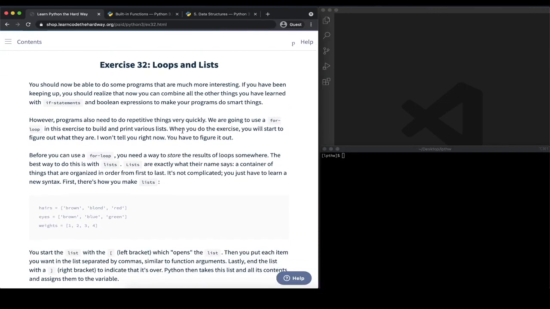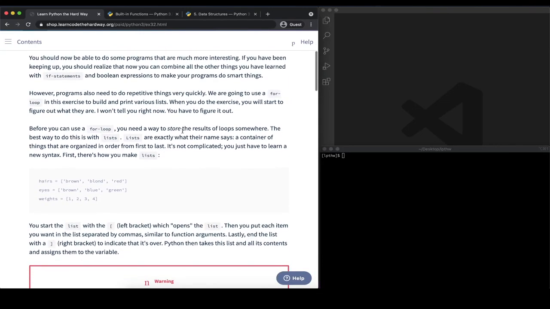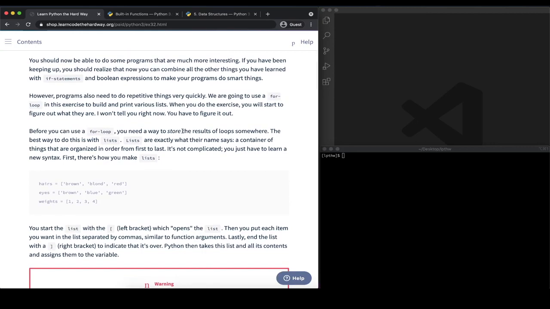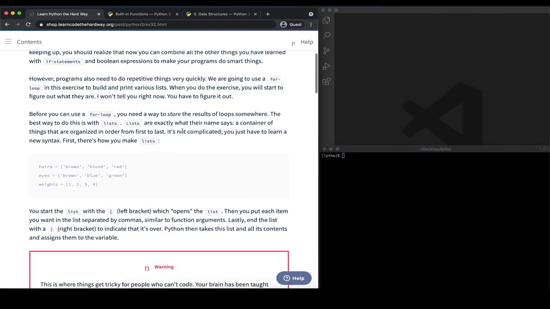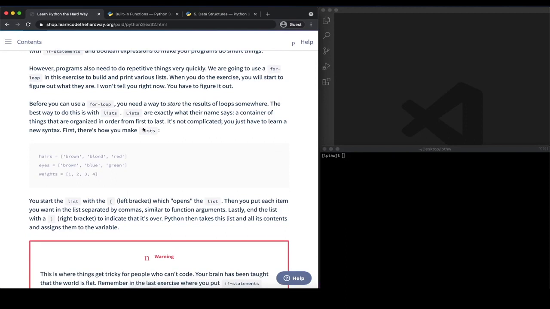Specifically, we're going to learn about for loops and how to loop over entries in a list using a for loop. First of all, here's some instruction on how we can create new lists by simply typing out the name of the list and then assigning this entry to it. On the right side, we have those brackets, and inside, separated by commas, we have the different entries for the different lists.